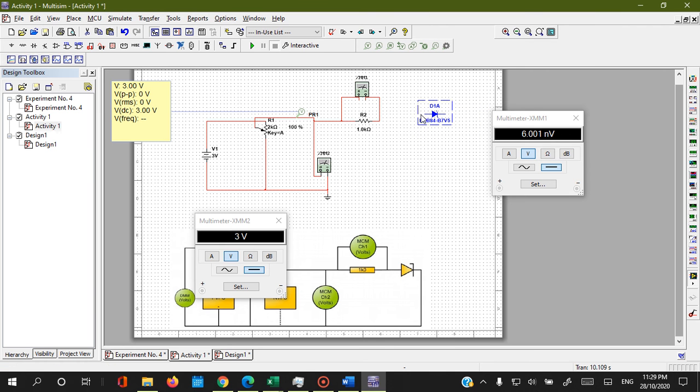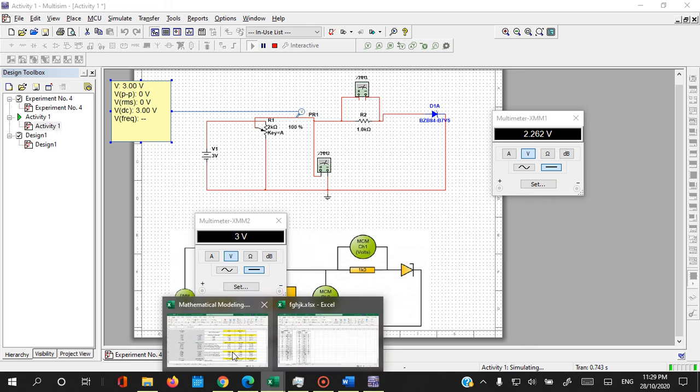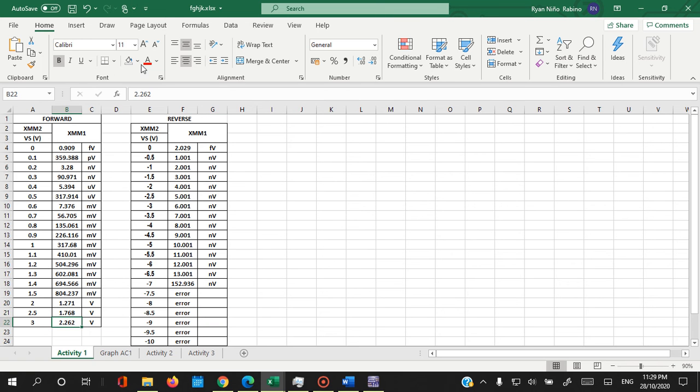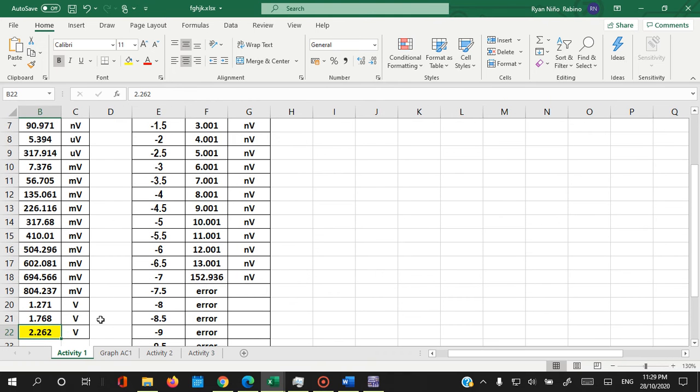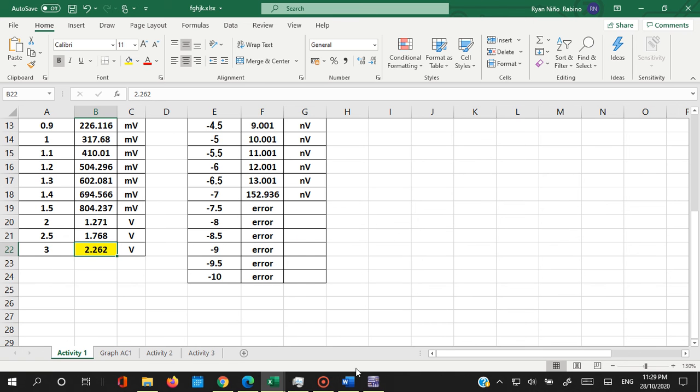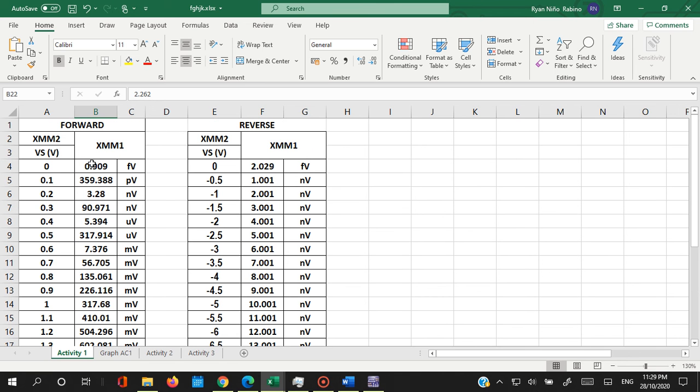So with that, we have this 2.262 volts. So here are our readings. And then at 0 volts we have this 0.909 fV, femtovolts.